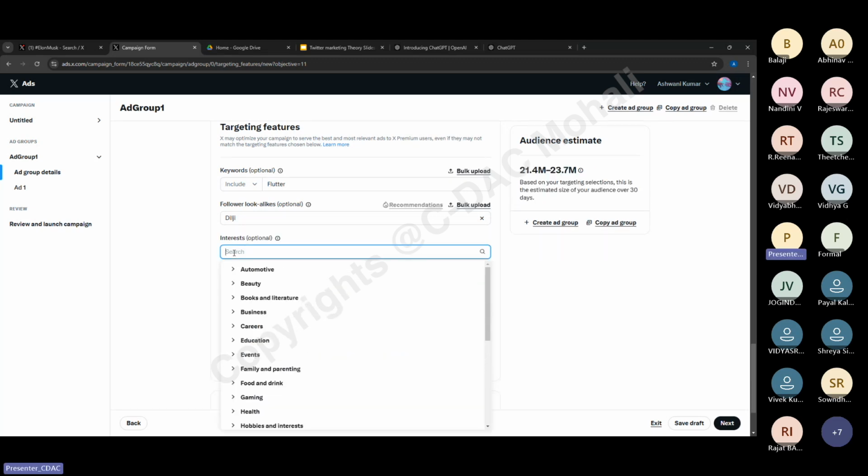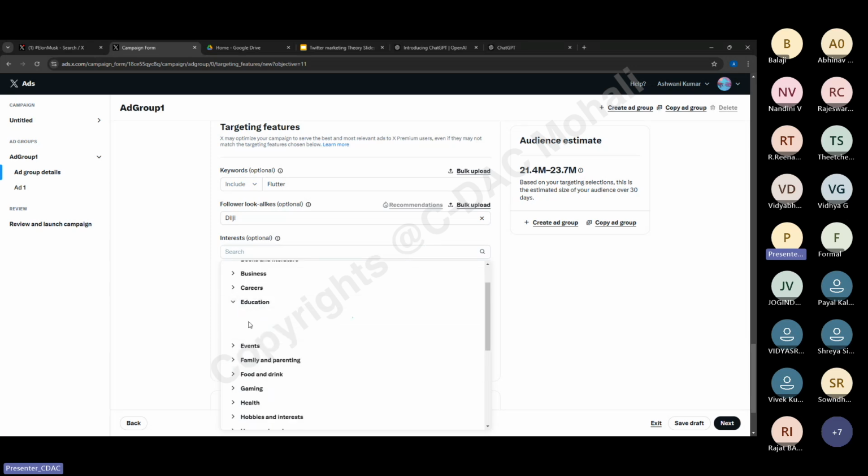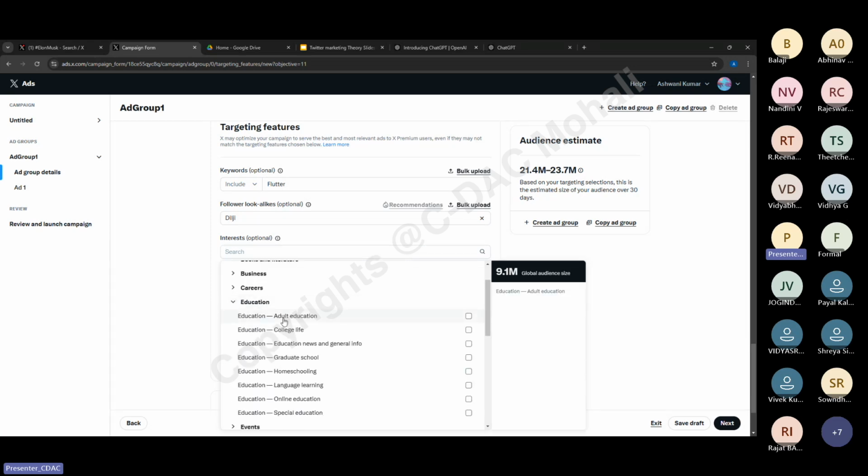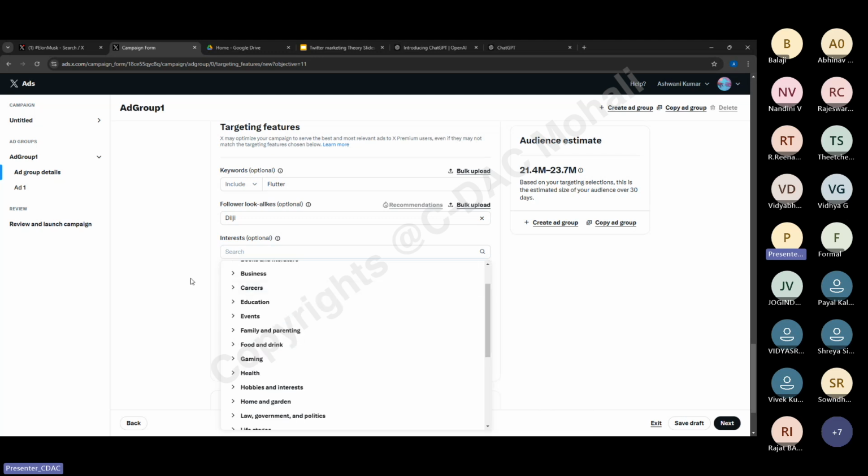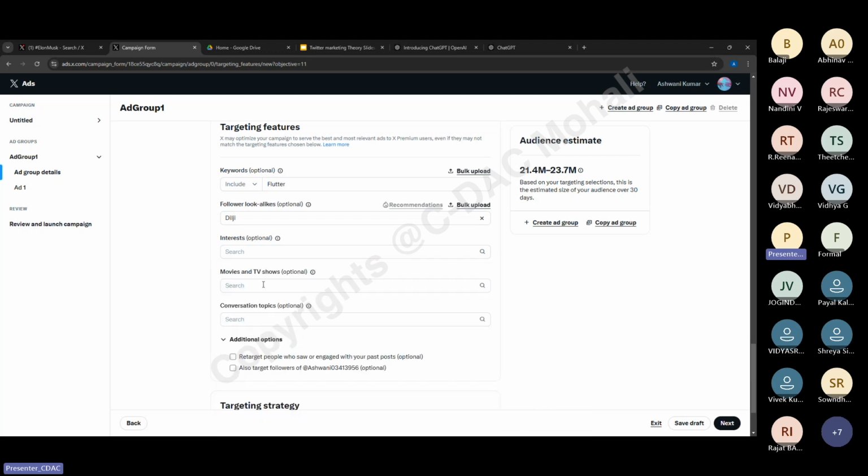So this is how you can more specifically target the audience. Next is interest. You can target the audience on the basis of their interest. For example, education, adult, college life. Then you can target on the career basis, job fairs, job search, etc. You can target the audience on the basis of movies and TV shows they like, for example, action or a specific TV show.